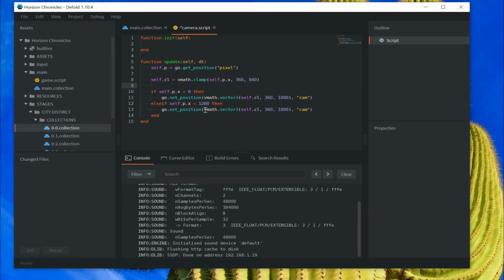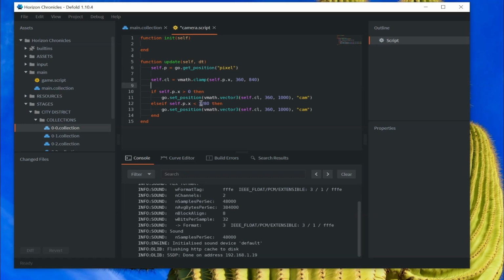Since the width of the screen is 1280, while the X is less than 1280, we only stop at the clamping of 840. So the max value for the X position of our game object is 840. And then we close out that if statement, and that's how I got my clamping mechanism to work.